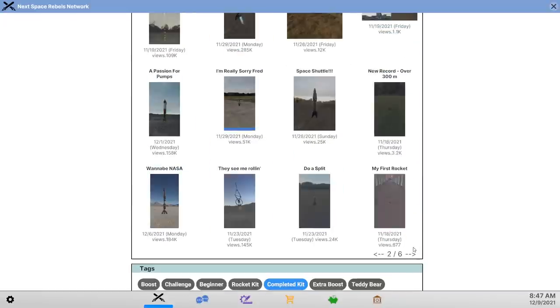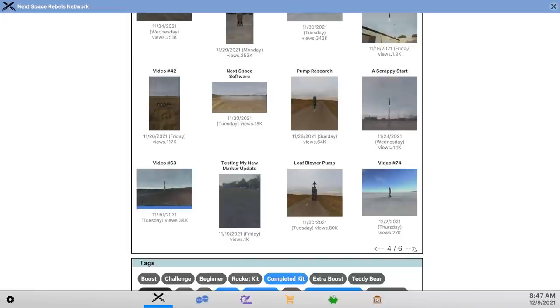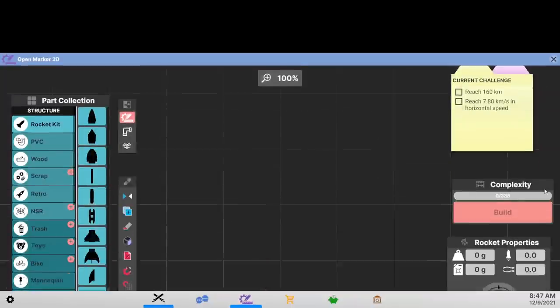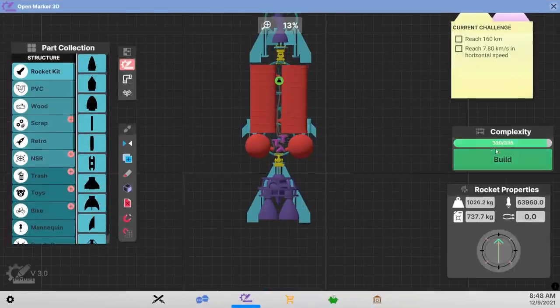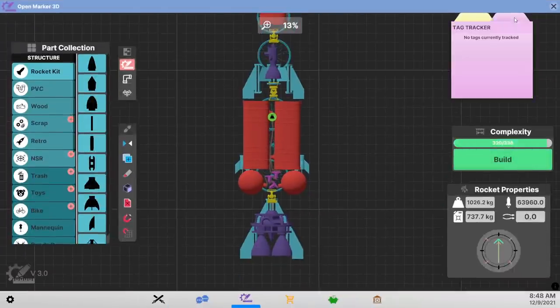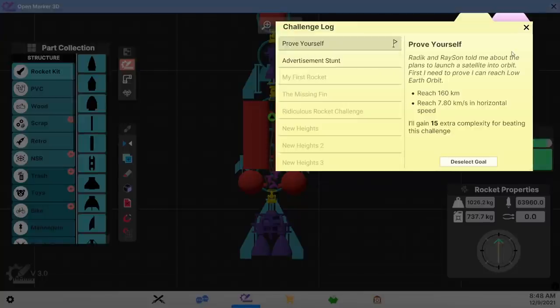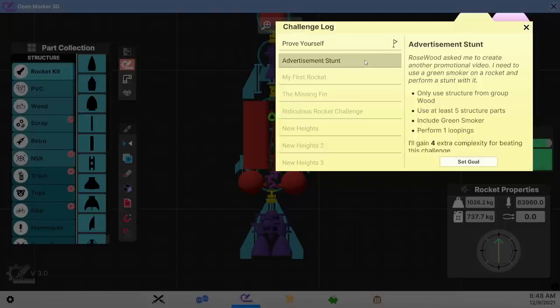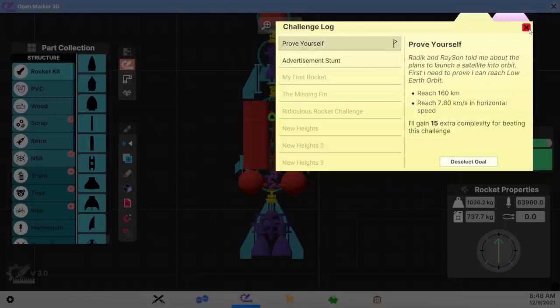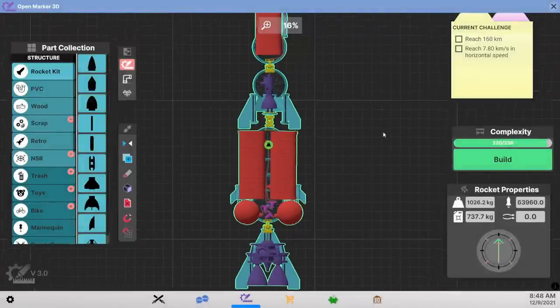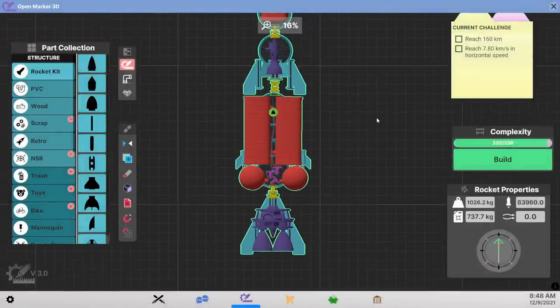Maybe I think the next logical thing would be to try and fit those truck fuel tanks, but I can't guarantee that we can do a good enough job with that and stay under the complexity limit. It might be that taking that one extra challenge, this advertisement stunt, might help, but that sure seems like we're gonna burn down a forest. Anyway, 4 extra complexity there. So if it turns out we need 4 extra complexity, we'll do that one quickly, but I don't know for sure exactly how much we need.